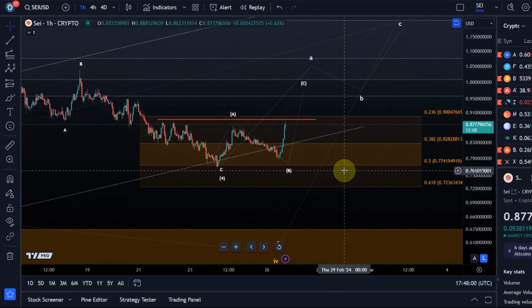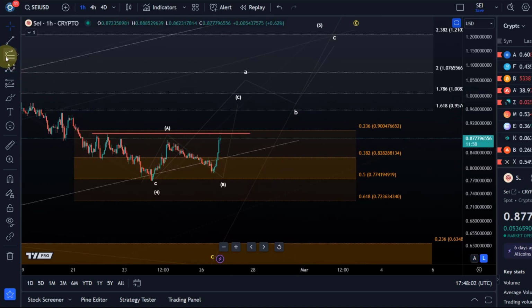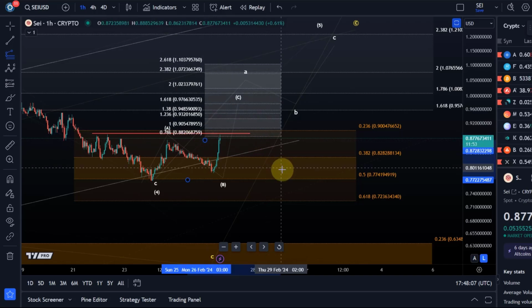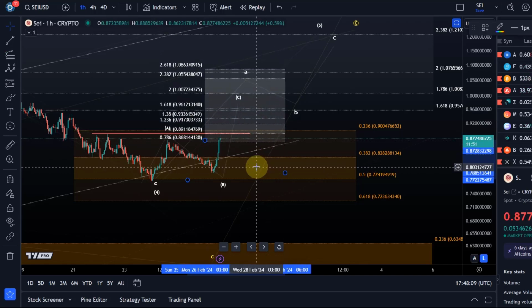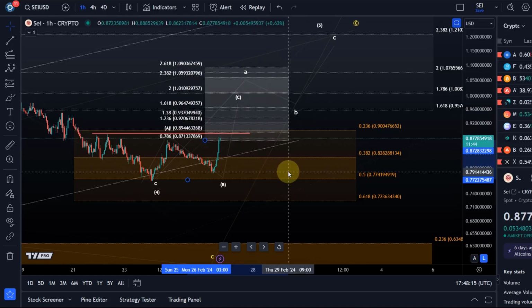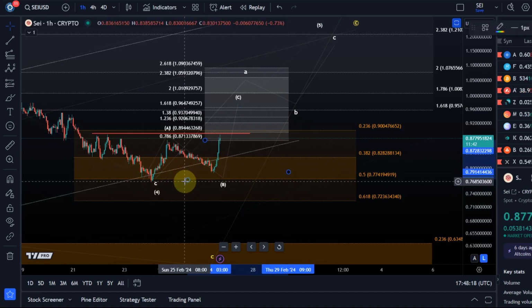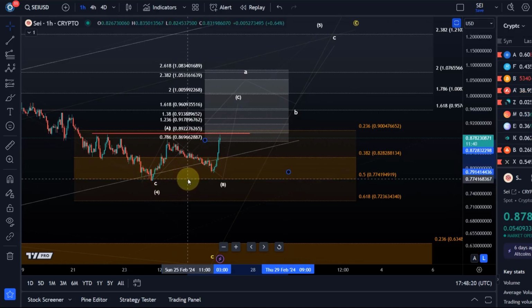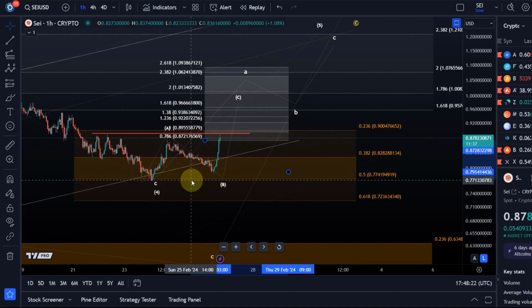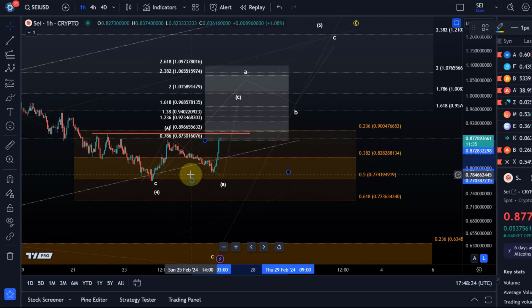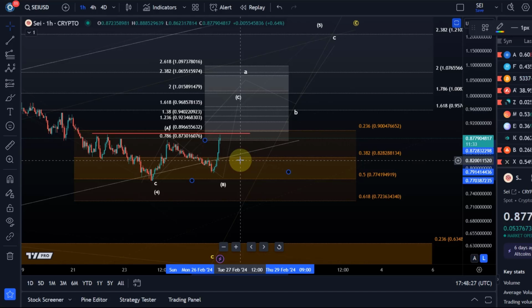Now, at the moment, I'm watching for just this C wave to unfold, which could be a small impulse. And the question is, what would be an ideal target for the C wave? Now, what we typically say is that such a C wave reaches the 100% extension level minimally, and that is at 89. Let me just adjust that properly here. Yeah, it's around 89.7 cents. Yeah, this is the ideal first target for a C wave.